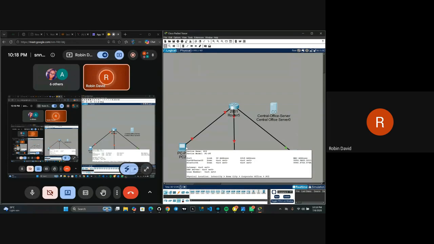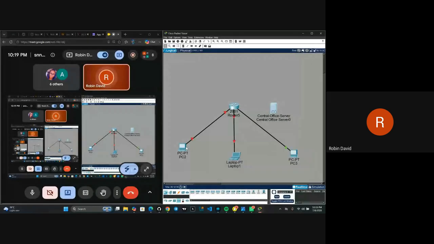We have class A, class B, class C, class D, class E. That's what we have. Our class A ranges from 0 to 127. Our class B ranges from 128 to 191. And our class C ranges from 192 to 223.